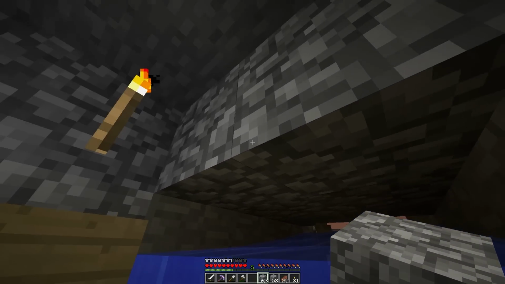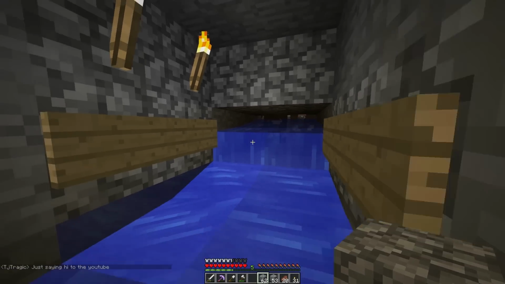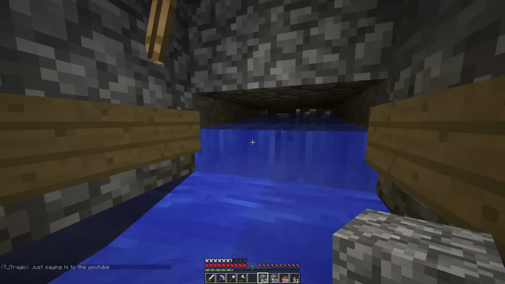See how I made this, first of all, 1 block high, so they can go through here. Gosh darn it. Just shh, zip it.